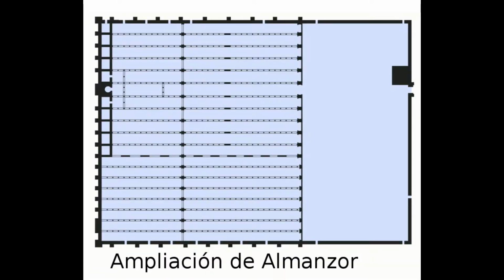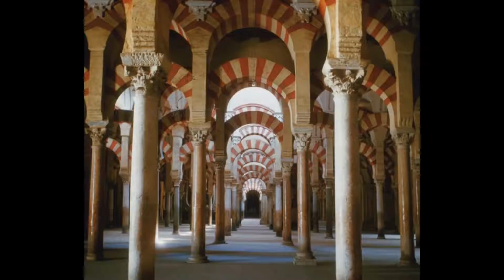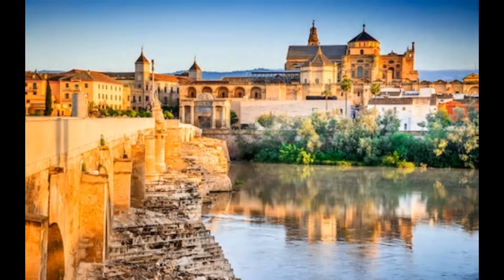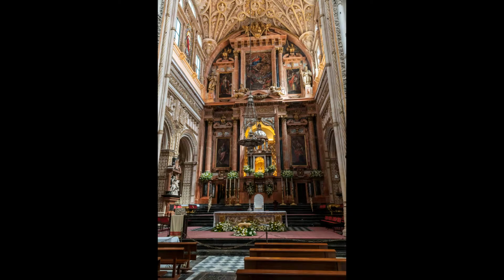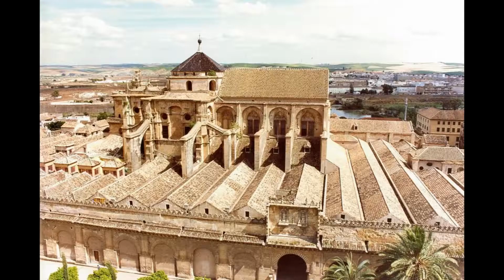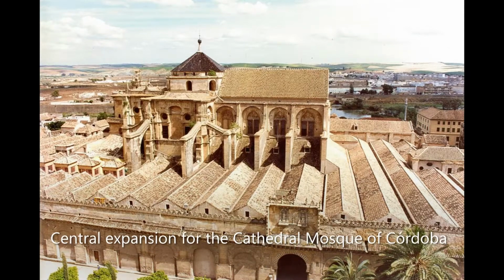The fourth and final Islamic expansion of the mosque occurred under Al-Mansur around 987 AD. He extended the whole complex toward the east by 8 naves. The mosque in the time of Al-Mansur was the climax of the Great Mosque of Córdoba. Soon after the time of Al-Mansur, the Christians reconquered Spain and renovated the mosque by making a few adjustments in the center, while respecting as much of the form and structure from the past as possible, creating the Cathedral Mosque of Córdoba.